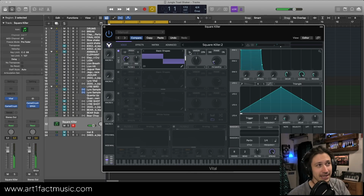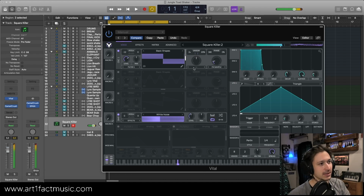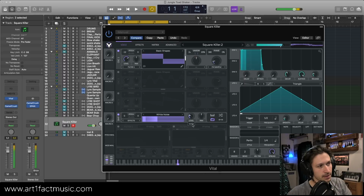And we've just detuned it a little bit with two voices here, so we have a bit of movement in the sound already. And then we're going to modulate in some white noise into the square wave. So all we do is turn on the white noise sample here, and then frequency modulate from sample. And then we can just blend it to taste. Around this 15%, it starts to get quite nice. And then when we mix the level of the white noise as well, so we have quite a nice balance there.